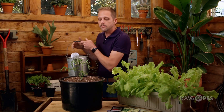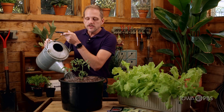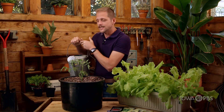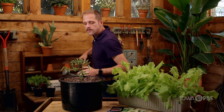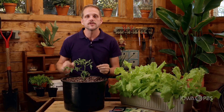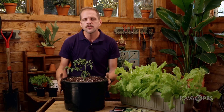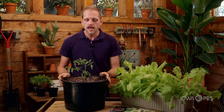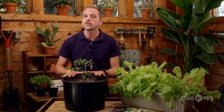Once we have it planted, we need to get it watered — we always water in newly planted things. Watering is one of the most important and can be one of the more challenging things about growing vegetables in containers. Most vegetables, including things like tomatoes, need a good consistent source of moisture, and containers are so much more likely to dry out than a vegetable garden in your yard. Being on top of that watering is critical to producing high quality vegetables that you're really happy to eat.